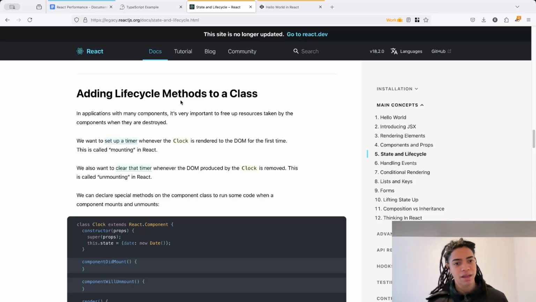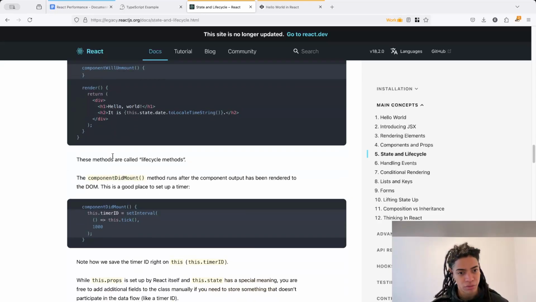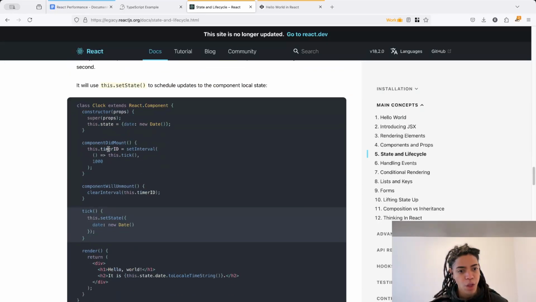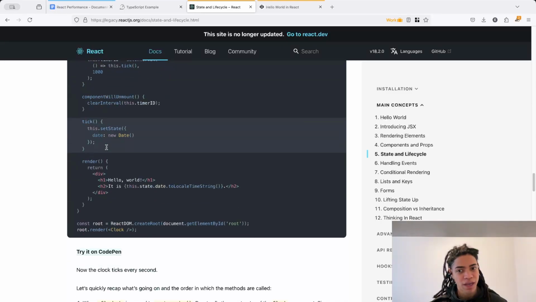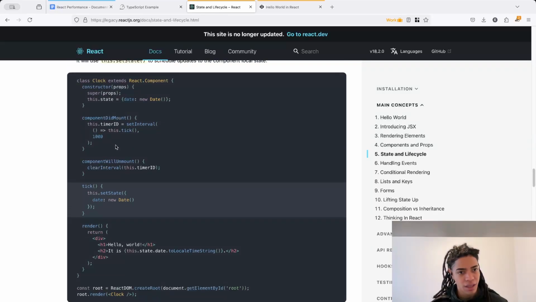So adding lifecycle methods like this. You have componentDidMount or componentWillUnmount, right? So pretty much this is the way it works.